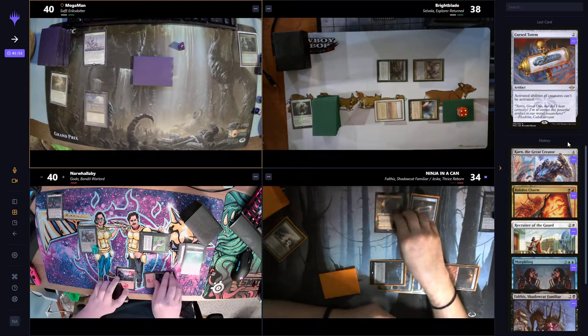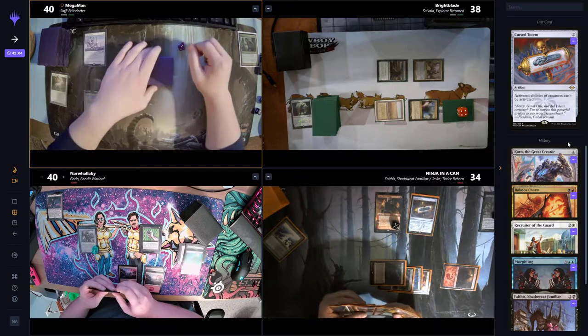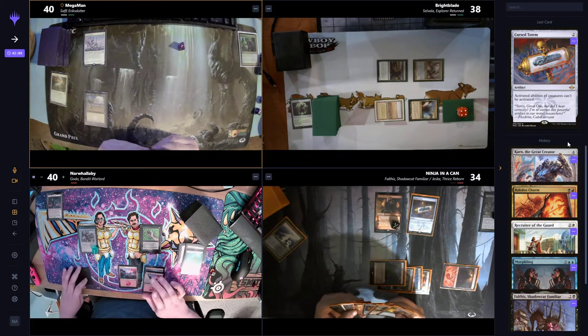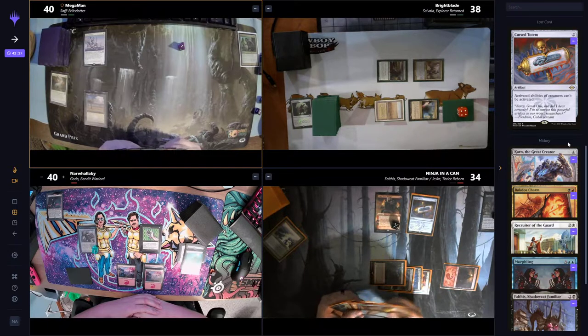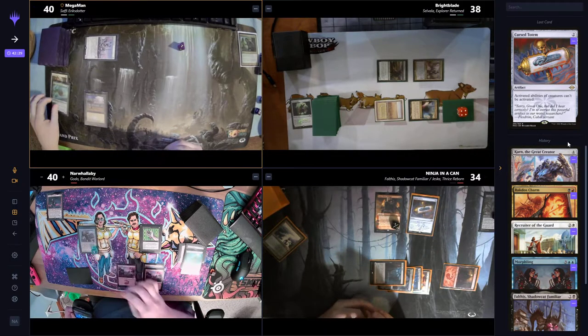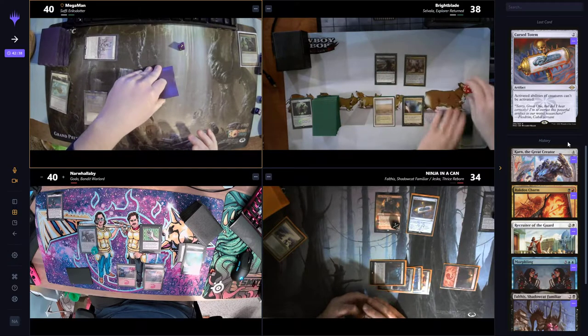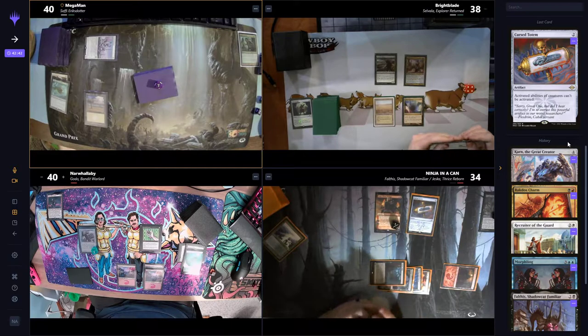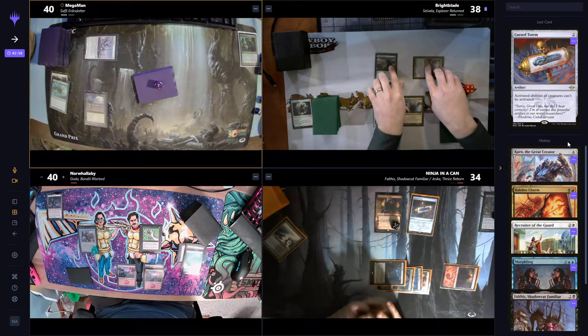And that's all I got. Yep, that's the end of my turn. I will pass her. Attack Karn for one. And go to discard. Oof. Attack Karn for two and Jeska for one.